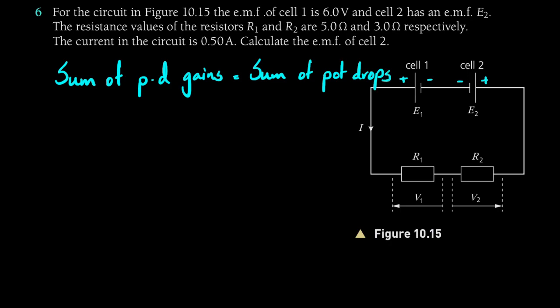I know that because we have two cells, this is what is going to make the potential difference go up. So for the first cell, I'm going to take this as positive because this is how the current is flowing, positive to negative. Some people also like to think of it like this: if the current is leaving the positive end of the battery and going into the negative, I'll take that cell as positive. But for cell 2, the opposite is happening. It's actually entering into the positive, which is wrong. It must be flowing the other way around. So I'll take this cell as negative. That must be equal to IR1 plus IR2.